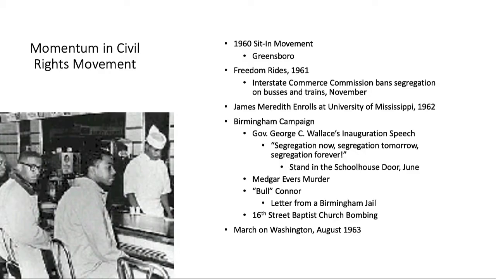On the Civil Rights Movement, in 1960 you have the beginnings of the Sit-In Movement, where college-age African American students would go into segregated restaurants and lunch counters and sit there peacefully. They knew they wouldn't be served and were often met with opposition, violence, and insults. In 1961, the Congress of Racial Equality, the Student Nonviolent Coordinating Committee — SNCC — and others began Freedom Rides. They would get on Trailways and Greyhound buses throughout the South, testing the Interstate Commerce Commission, which had banned segregation on buses and trains, but which was still being violated by custom in the South.